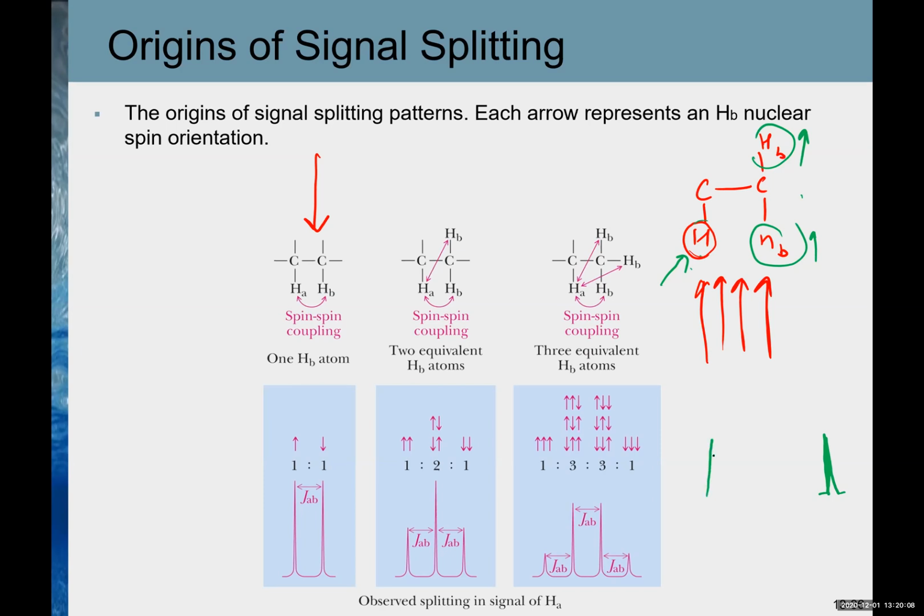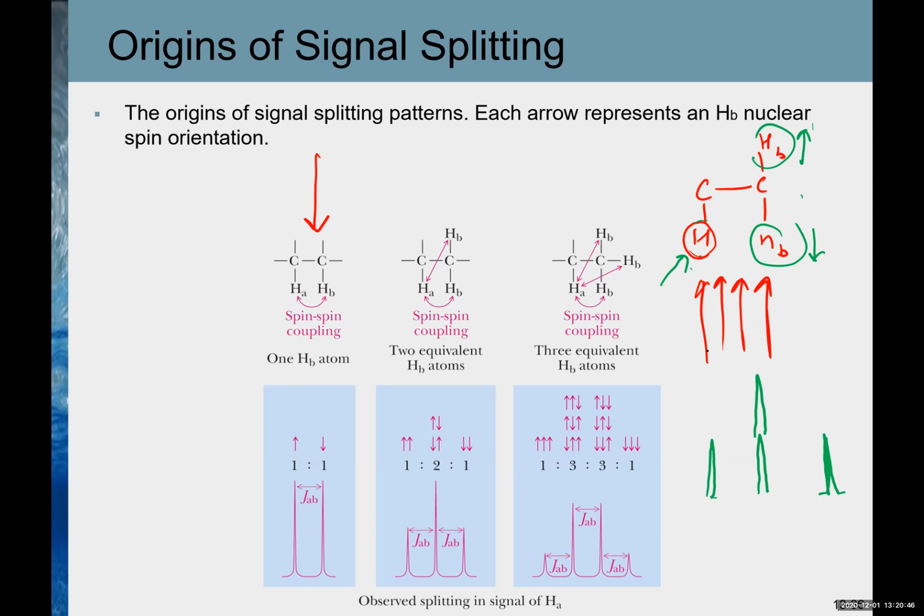So it will appear somewhere here, right, in this region. The third possibility is that one of them is with the field, the other one is against the field. Okay, so then the signal will be right in the middle, right? The fourth possibility is that now the bottom one is against the field and the top one is with the field. In this case also, the signal will appear in the middle.